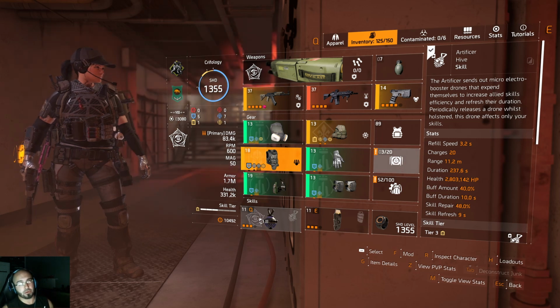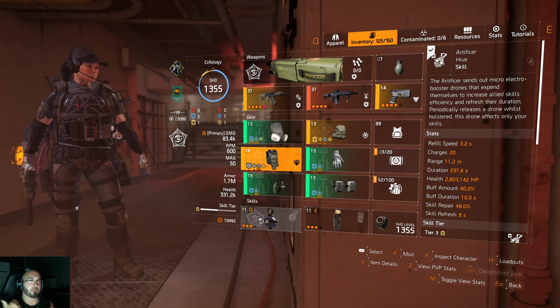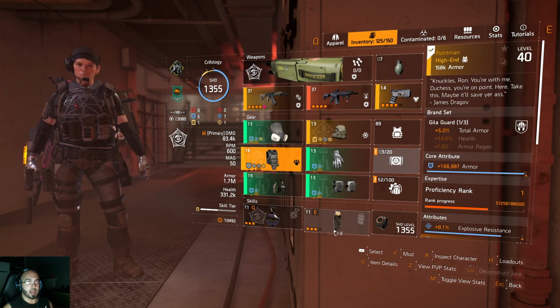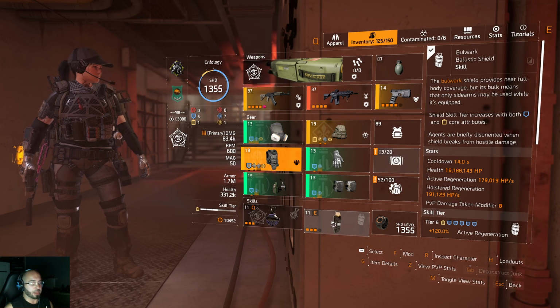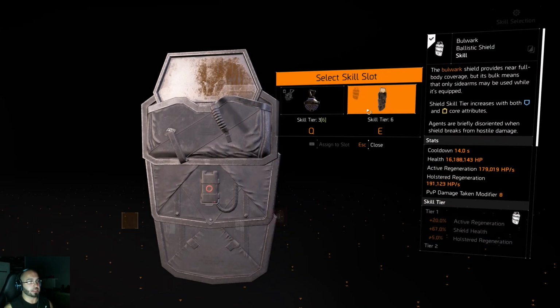Now, if you don't throw that on the ground, then it will be attached to your back, and it will still refresh your own shield. So even if you forget to throw this on the ground, it is still going to be useful to you as the tank. All right. And of course, Bulwark Shield is the other skill that you want to run as this tank.